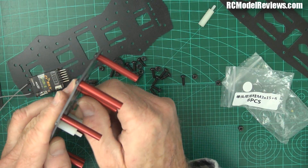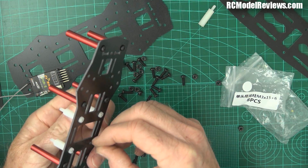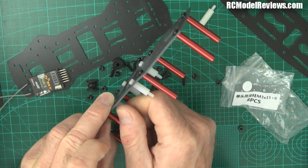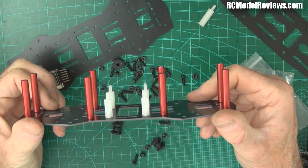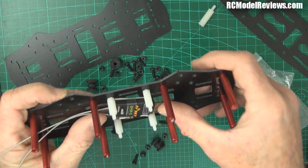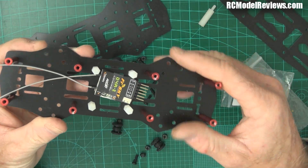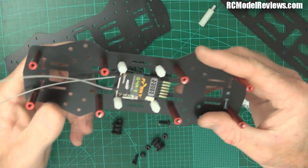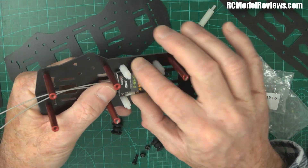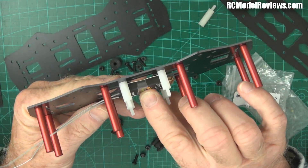There you go - there's only one more screw to go. I'm hurrying here so I don't have to do fast-forwarding, because I find it annoying when people put fast-forwarding in their videos. That's all the stuff that needs to go on the bottom. Our FrSky receiver fits nicely under there, and as you can see, there's still plenty of room above it for the Naze 32 board - a lovely way to install things. If you've got a bigger receiver you might not be able to fit it under there. But if you're using the FrSky, that is just the place to put it.